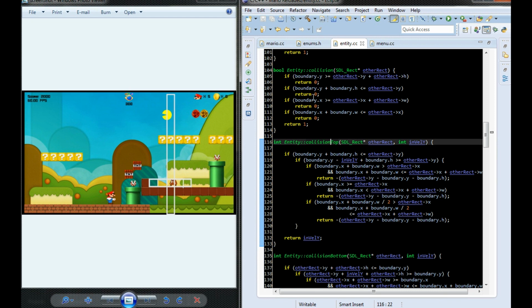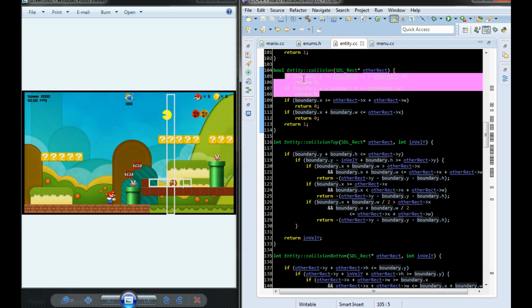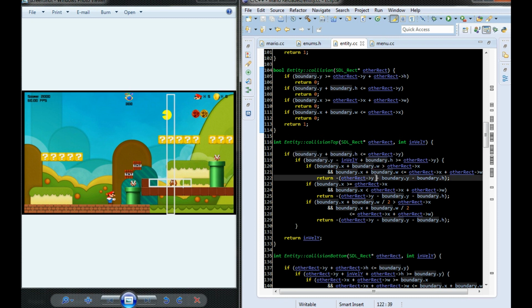Before I close off, I just want to mention that I said you want to avoid if-else statements at all costs. But you could say I had them here. I mean, there's no avoiding if-else statements. They're going to be everywhere. But in the case of my collision function, I made it so it checks the boundary first, because that's more probable in determining whether or not there's a collision. So I don't have to run through the whole code. It'll most likely break after these 2 things. Same thing goes with this as well. So even if you do write if-else statements, you could write them better so that it's on average faster.